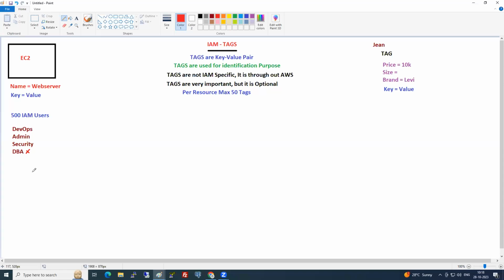He came and we said, go to IAM, 500 users are there, go and delete DBA people. How does he need to identify them? Based on what? If there is no tag, it's a gone case. Yes or no? So for every user, he needs to have a tag. He needs to go to each and every user to check the tag. User 1, he is from DevOps. Okay. User 2, he is from admin. User 3, this guy is from DBA. Delete. And like this, he needs to go through all 500 users or not?